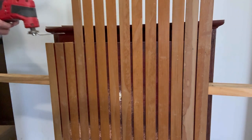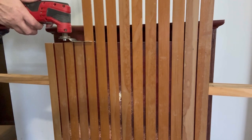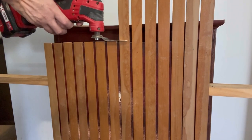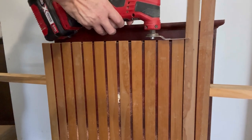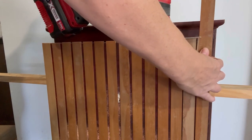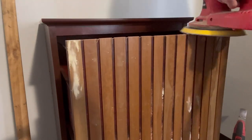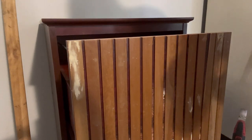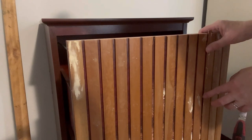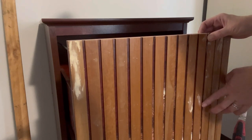Now I'm going to trim off all the tops of these slats — and this is where disaster number 565,000 of this project happens. You can see these slats start to split. Anyway, I get the saw off, then go back off camera and fix the bits that came undone. While sanding there are a few more splits, but they get fixed too. It's all just part of the process. I really had no clear direction, and I do tend to go at things like a bull in a china shop — but we got there in the end.